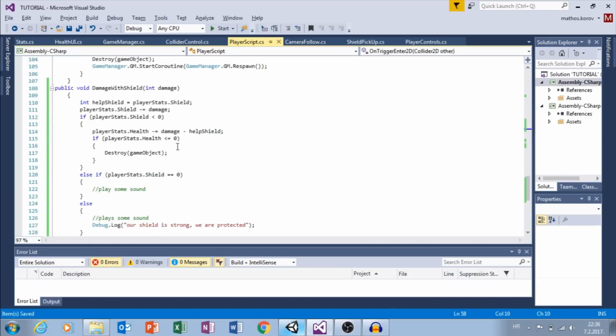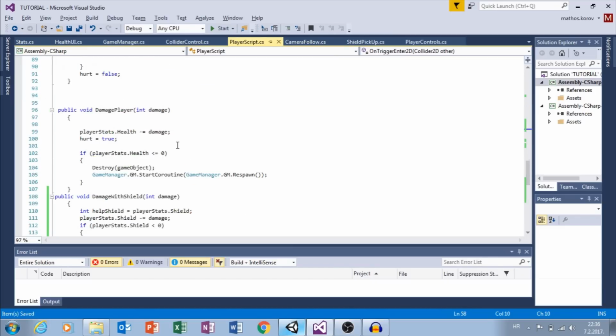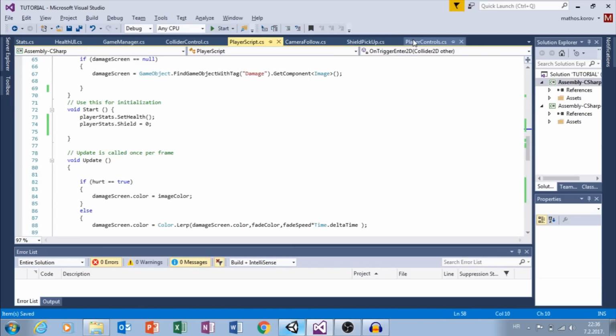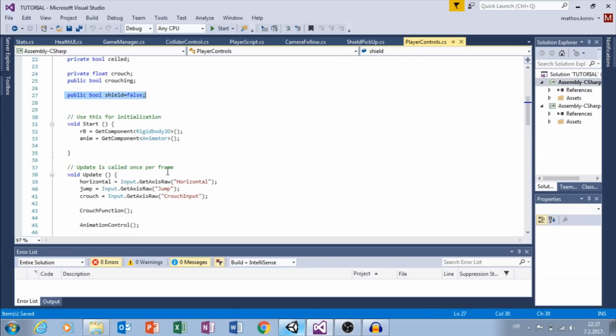And last thing, what we need to do is to set up a reference to player controls, because we need to turn off these animations by setting shield to false, because when we pick up we set this to true, and then we need to return it to false when we destroy our shield.